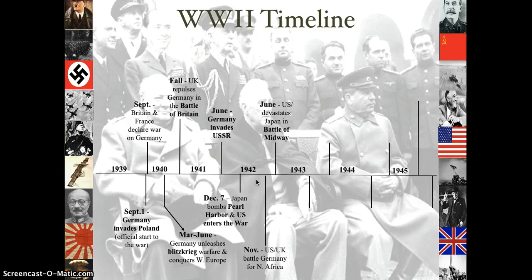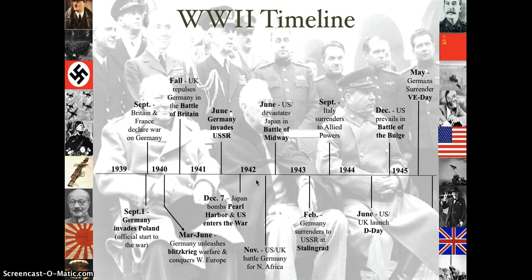We'll see this will be the midway of the war, and it marks a series where the Allies start to gain some significant wins in the Battle of Midway. The Germans will lose at Stalingrad, and the Allies will invade Italy, and Italy will actually surrender. Then famously D-Day will be launched. The Battle of the Bulge, the last big fight in Europe. And then VE Day, Victory in Europe, will happen. So the Nazis will fall. And then a series of events, two A-bombs on Hiroshima and Nagasaki, will give us VJ Day.